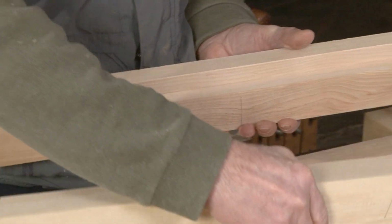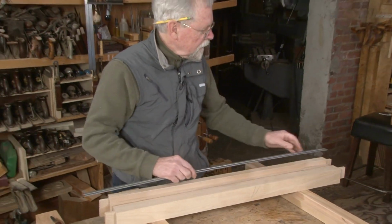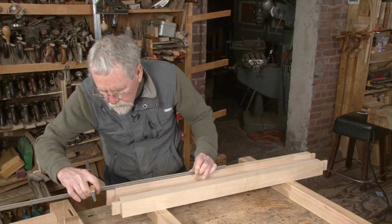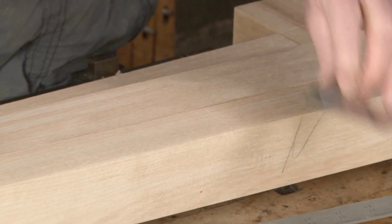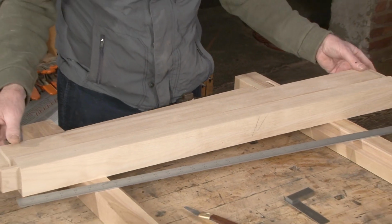Okay, I got my top rail, my bottom rail, and what I need to do is find the center. And I'm going to mark that and then check it from the other end, make sure it's the center. That looks pretty good. So I'll put a center line across that. Now, we're hoping to have that partition evenly divided on either side of that center line.